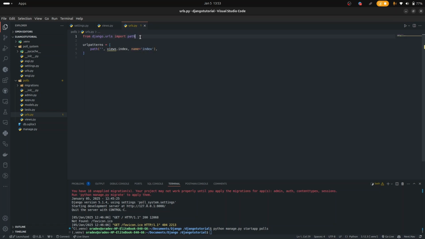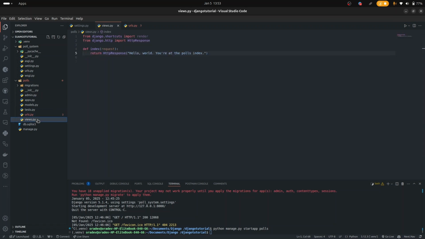So I can now say from post import views. Because I'm trying to send these views to the URLs, I need to import these views so that the URL can know exactly where I'm getting my function from. So now I can say path, and this should be just empty. So views.index, calling this view and getting this index function. So after that we can have name equals index.